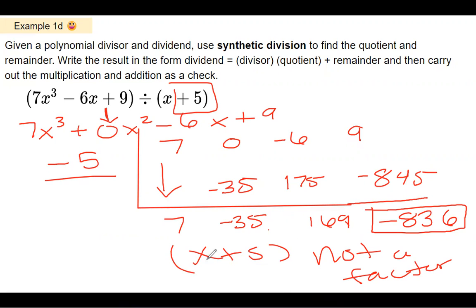We can go ahead and write it as a divisor, guys, where we have our divisor times our quotient and the remainder. So here we go. So our highest power of x to the power of 3. So we have 7x to the power of 2 minus 35 beautiful x plus beautiful 169 plus our beautiful remainder of negative 836. Yeah. So this is our response right here.